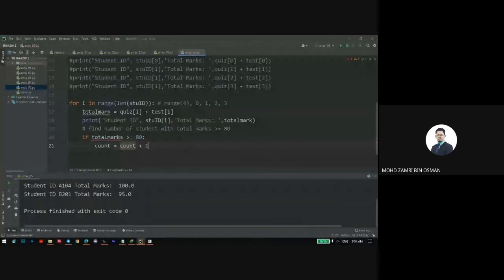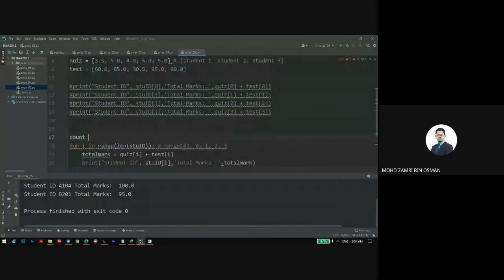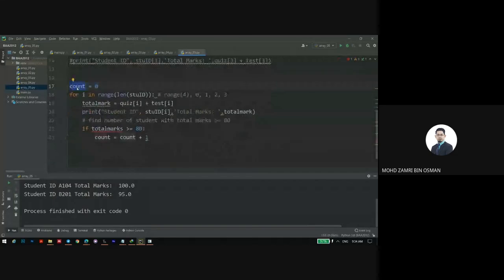Then here you need an additional variable, count equal to 0. It doesn't mean that you must use the variable name count. You can name it as maybe cnt or c, and so on. But make sure that the variable name indicates meaning in the program.